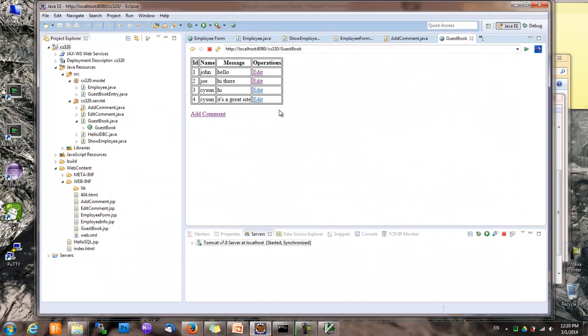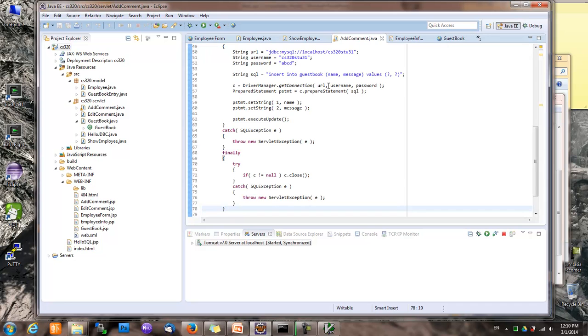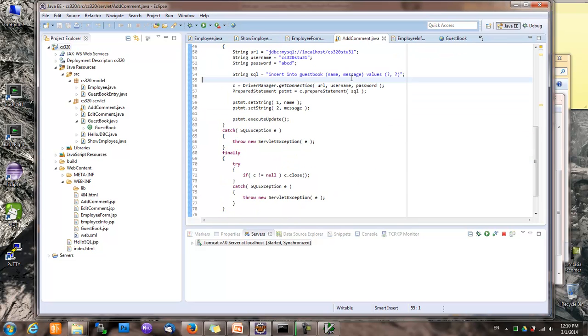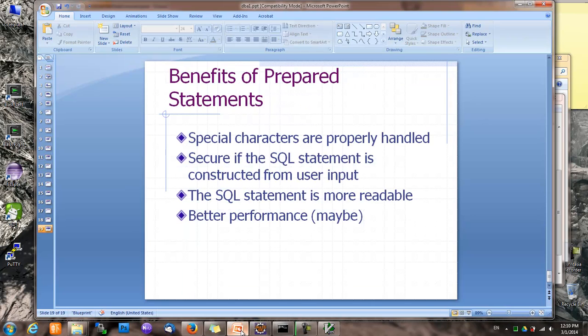For example, comparing this one to this one with a bunch of string concatenation, you can see that obviously this one looks much nicer and more readable. And in some cases, prepared statements may even have some performance benefits because they are pre-compiled inside the database system.